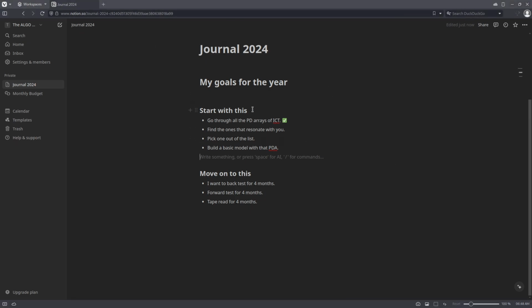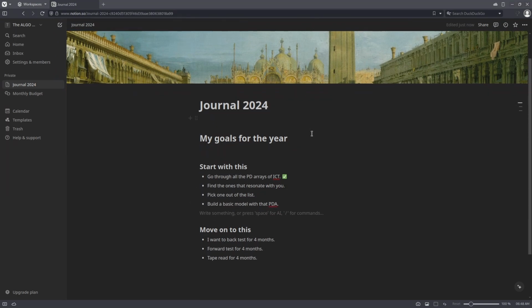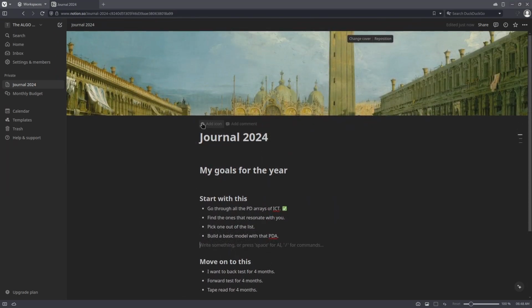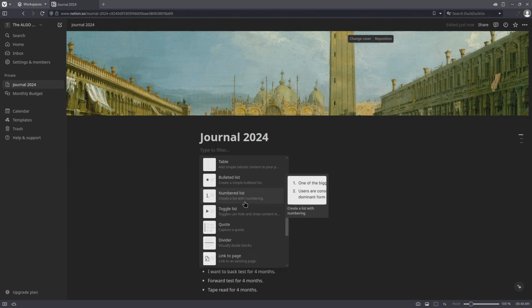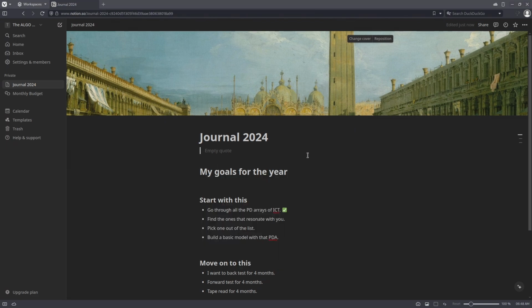So this is the basic template of how I would make a starting page. Then another thing that I usually like to do, I like to add a quote. You can add this quote. You can also move things. I would want to move this above this journal, but it doesn't want to go there. We can also just put this under my goals for the year, and then you can write something of your own there.